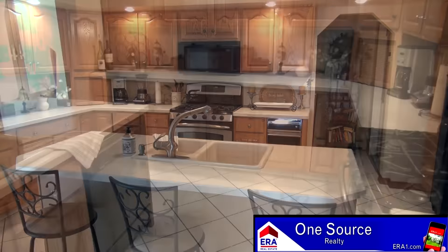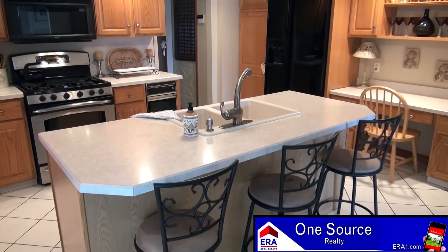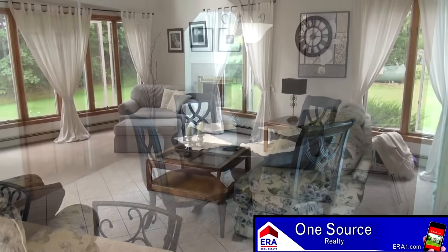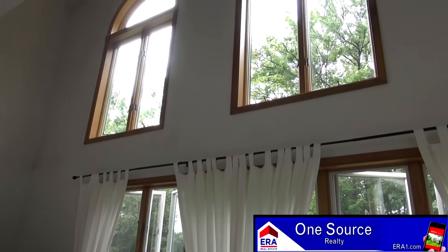An immaculate modern kitchen is up next, featuring tile flooring, rows of wooden cabinetry, an island with a double sink, recessed lighting, and a huge eat-in area. Just steps away from the kitchen is this great room, where walls of windows fill this huge space with soothing natural light and views of the scenic property.